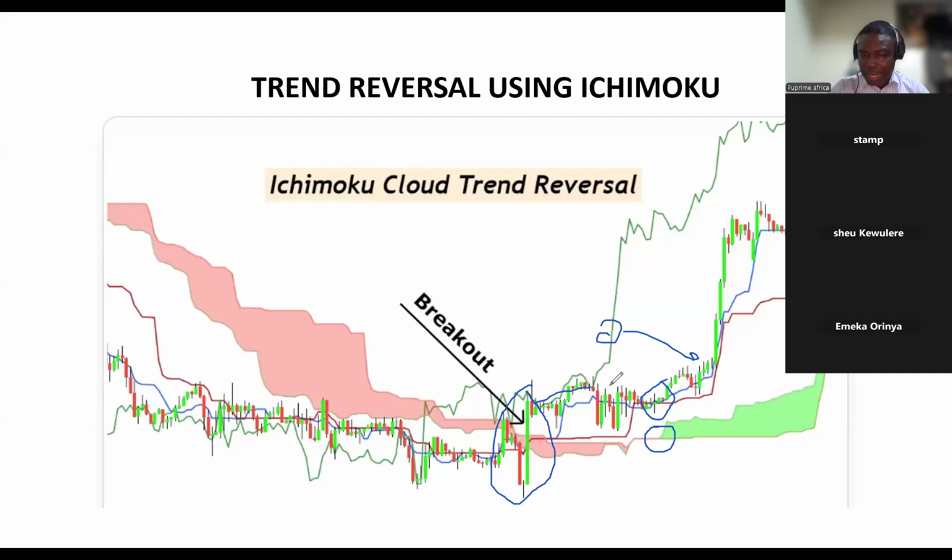Yes, it took a while. There's a gap between all of it, and that's why sometimes in some instances it may not be an instant entry. You need to wait for the conditions to be met. Usually when you're using indicators, the indicators require patience. You need to wait for alignment. Alignment means when all the conditions of the indicator have been completely met. Then you can trigger your trade.